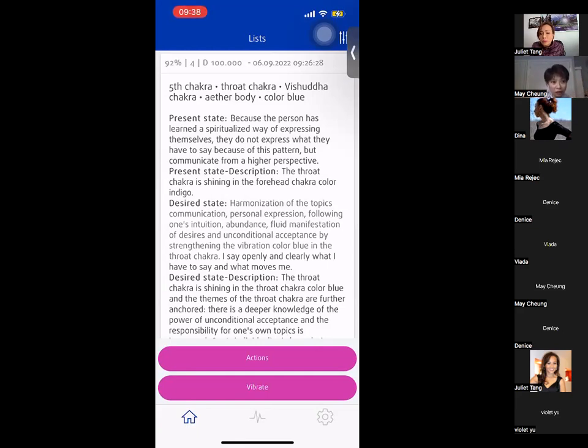Okay, so it gives you 4 areas, right? The present state description, desired state description. So it gives you some insight into what's causing it, which is your present state. The present state description is some kind of color. There's an optimal color, and I don't go into the color because I'm not an expert at the color. You can Google the color, but it tells you the current color, which is slightly off from optimal. So as you restore your vibration in this chakra, the color would change. I suppose that's what that means. And the desired state is something that you want to manifest.